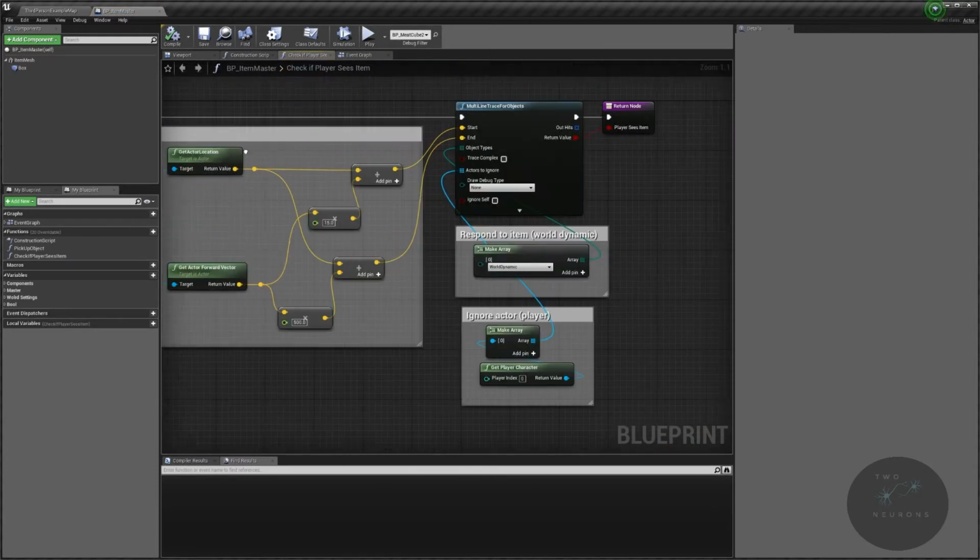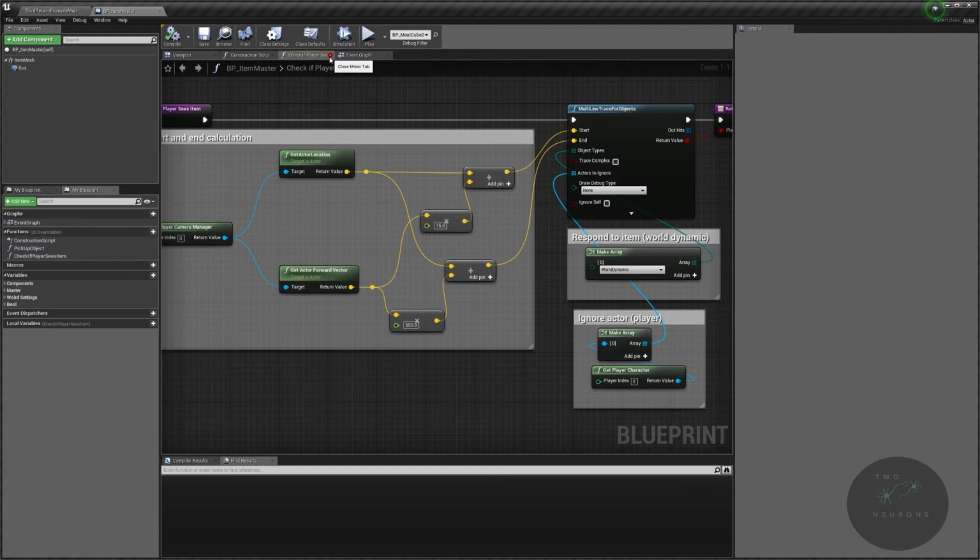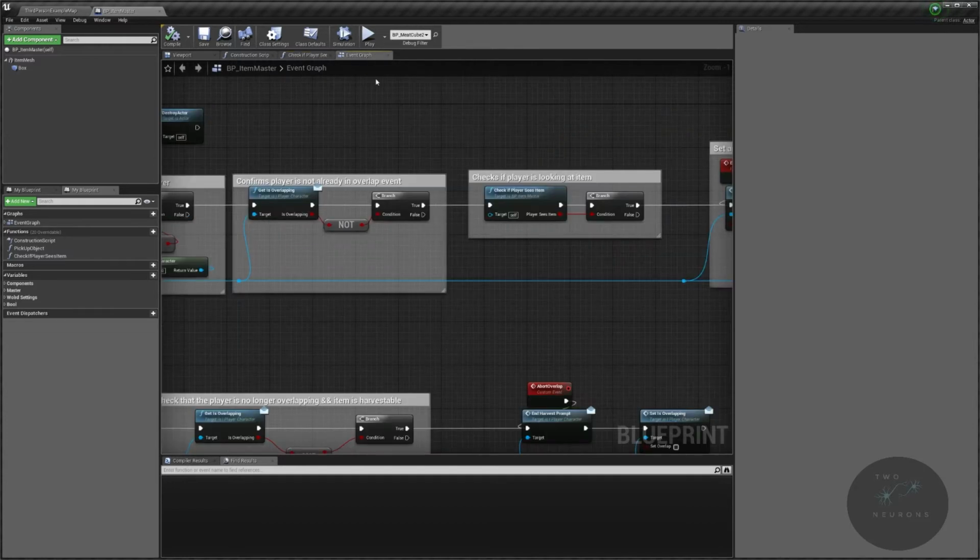We do so by using a line trace. I almost did not open that up, so that I could do good abstraction. We do this by ignoring the player, but making sure we're not ignoring self, because this is taking place in the item, so we don't want to ignore self, but we do want to ignore the player.